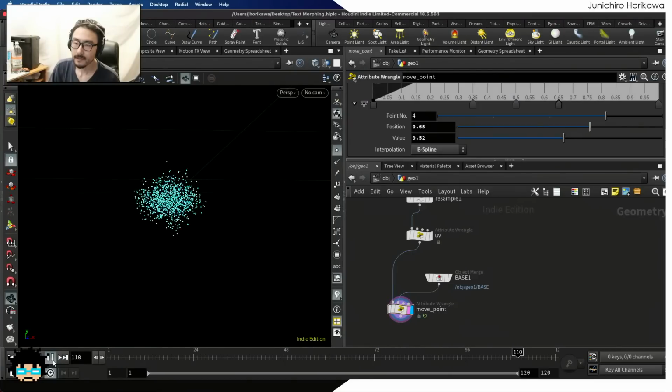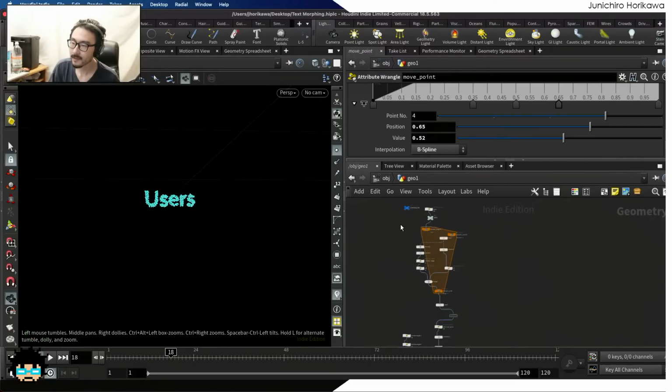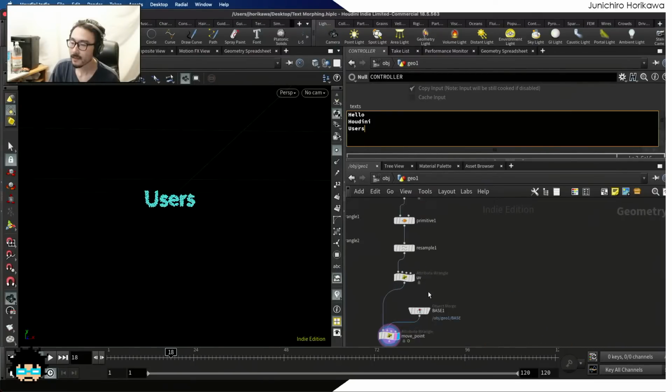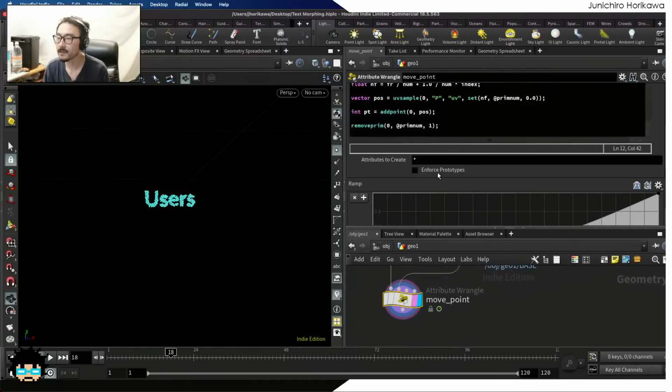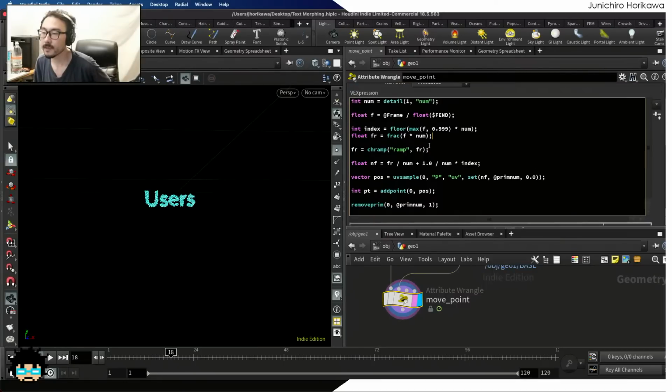Okay, seems like I'm only seeing "users" as the text now. Where did I go wrong? Huh. I think something must be wrong with this move point, with this index calculation part. Let's see where that is. Okay, so if fr is the fraction of this, this should be correct.